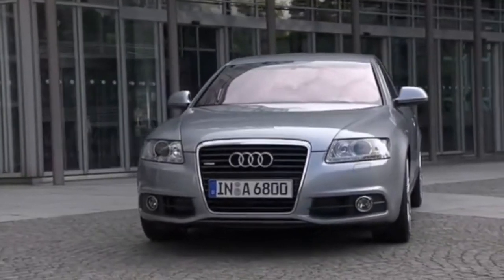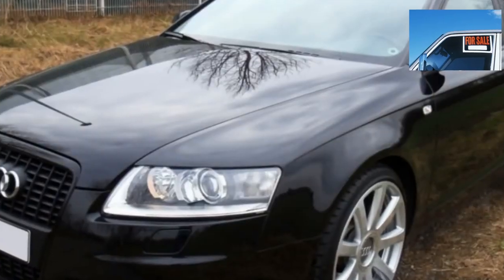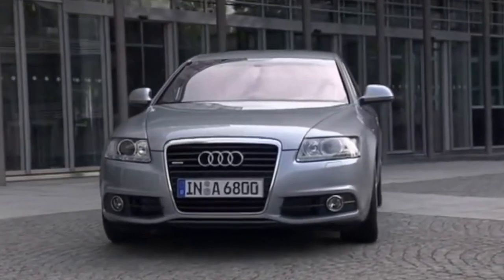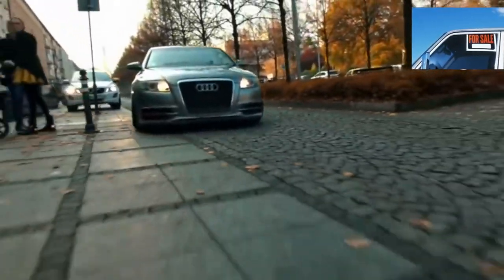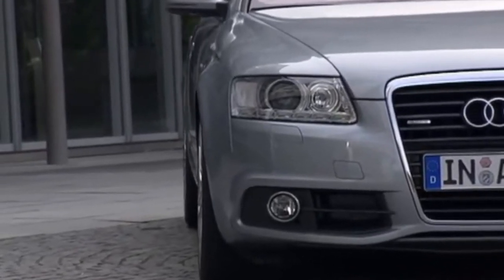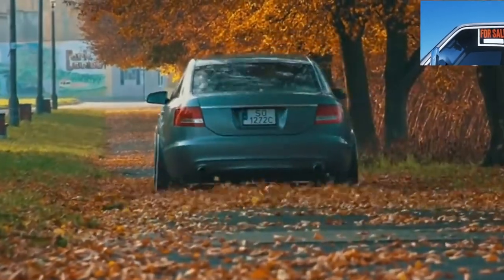Gasoline engines on the third-generation Audi A6 — the range is more than extensive, but they can be divided into two types: aluminum block with Nikasil coating, and cast iron cylinder block. The 2.4 MPI is the youngest in the aluminum line. Everyone is afraid of scuffing on the cylinder walls since repairs will be expensive — such a breakdown can only be repaired by replacing the cylinder block or by the sleeve method. The likelihood of encountering this problem directly depends on the frequency of previous maintenance and the quality of gasoline. Power is 177 hp, enough for normal movement without any special racing impulses.